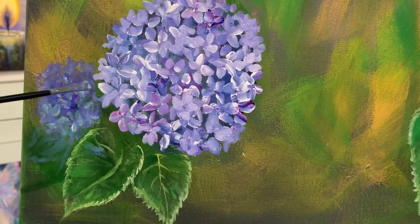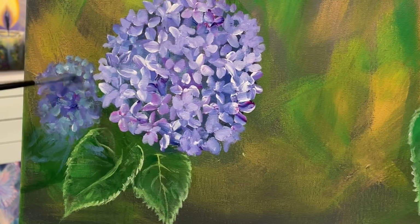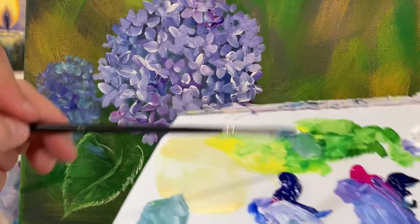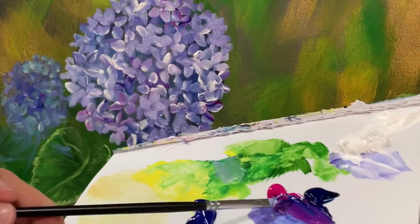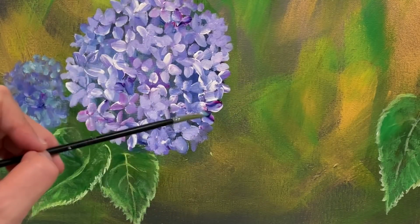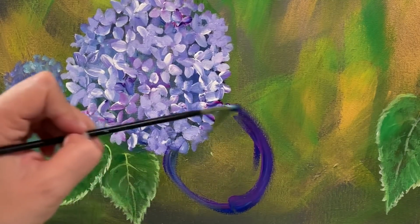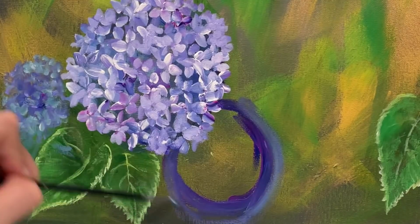Well, I can tell I'm gonna really love working on this painting. I already am, and it's not even close to being finished yet. So I'm going to come in and start adding another circle here for our next flower. And I think maybe I'll have one right here. I'll start overlapping. I want this one to come right down to the water.